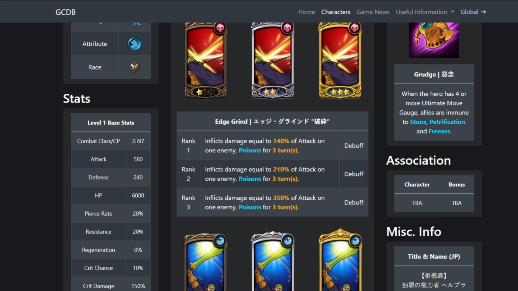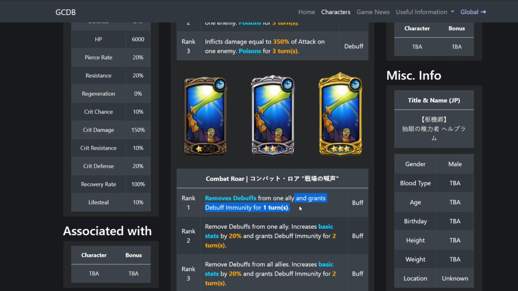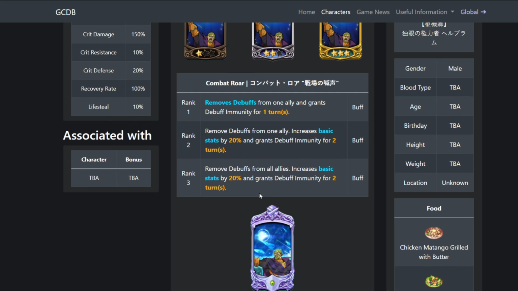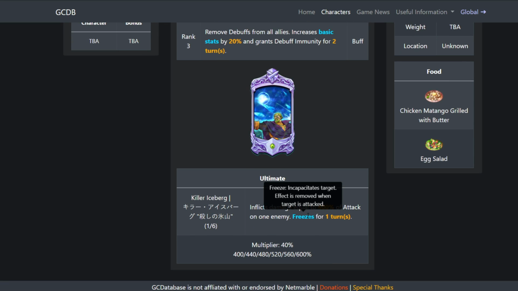His stats are bad. Poisons and removes debuffs of one ally, grants debuff immunity for 1 turn. Removes debuffs, increases basic stats by 20%. His level 3 is literally a worse version of Arthur's level 3. It's all allies, but increases basic stats by 20%, granted for 2 turns. It's literally Arthur's level 3, but worse. And then his ult freezes for 1 turn.